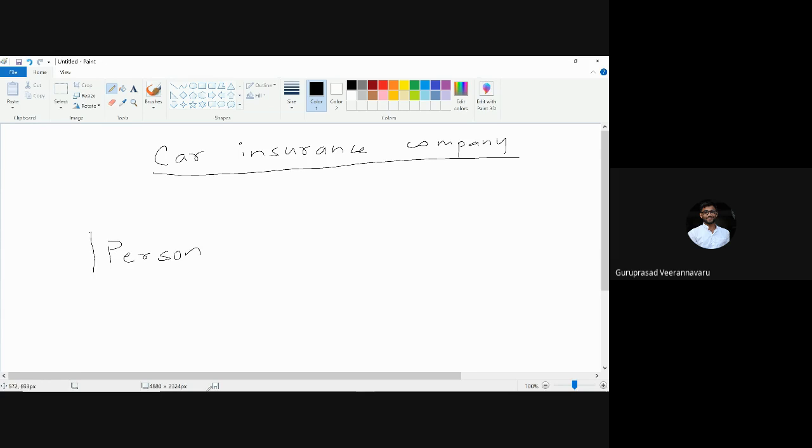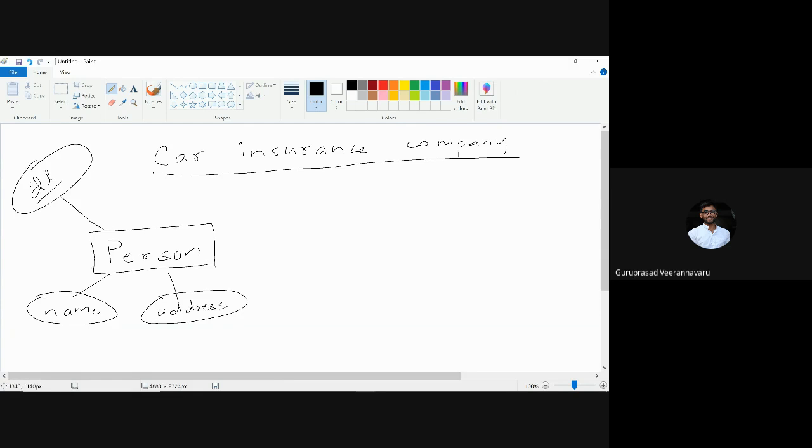So what do we do? Entities, we put them inside a box. So entities are designed like this, and then an entity will have different properties. Let's say somebody is driving the car. What is the first thing they need to have? Driving license. So properties are put inside a circular box. Let's say it's DL, and primary keys are usually underlined. So driving license is one, and he'll have his name, and let's say his address.